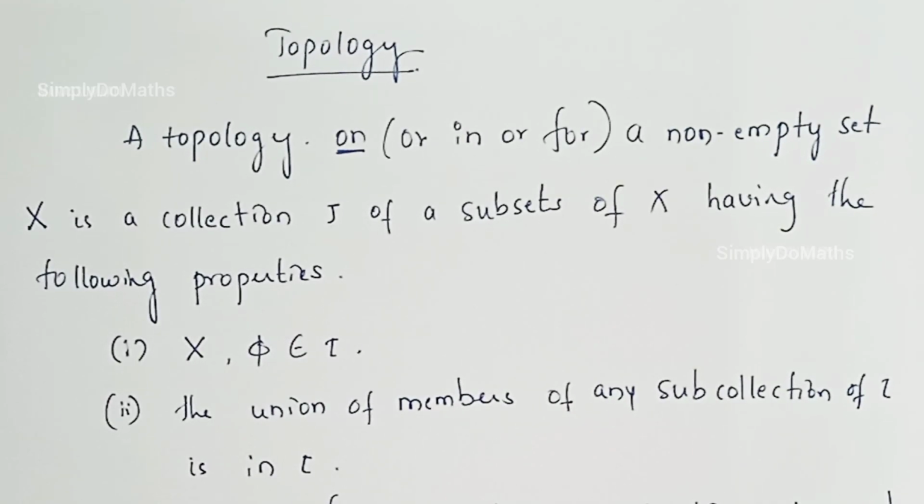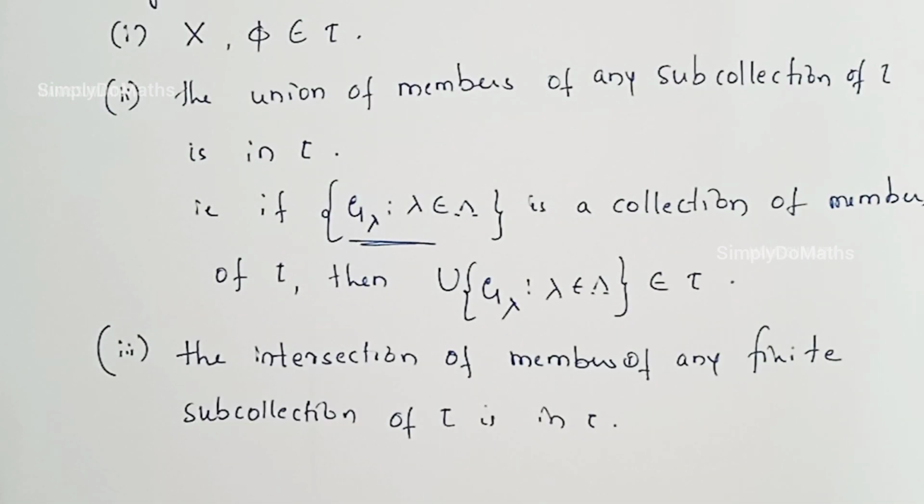Hello everyone. In our previous video, we discussed the definition of topology. A topology on a non-empty set capital X is nothing but the collection tau of subsets of X, which should satisfy some properties. We call three properties. First one is X and empty should belong to tau. Second one is the union of members of tau be again a member of tau, and the third property, the intersection of members of tau is again a member of tau.